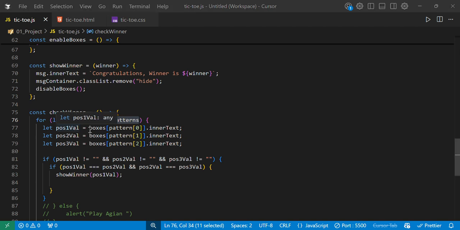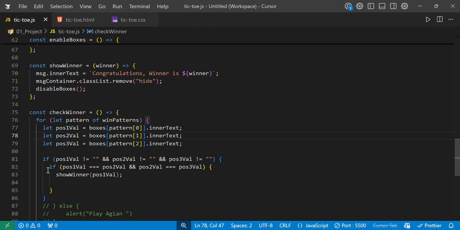Then it will check each and every box to see which is the winner, O or X. Let's suppose position one is the boxes pattern 0 innerText, and so on. It gives an iteration and then comes here.